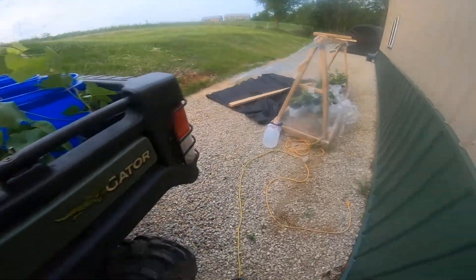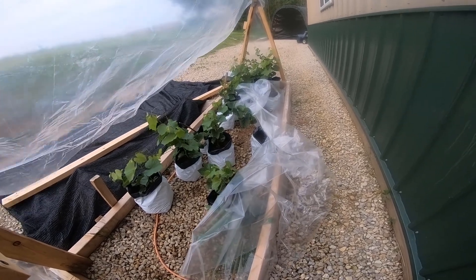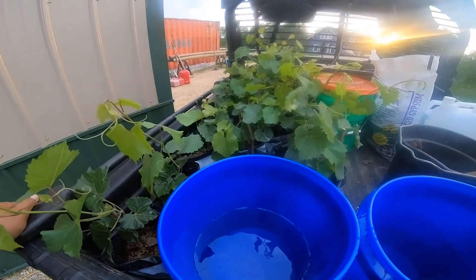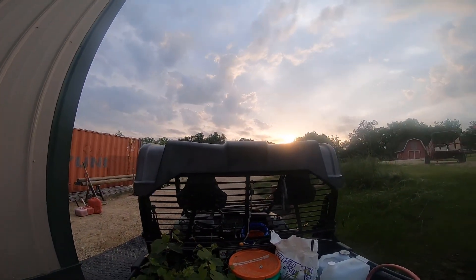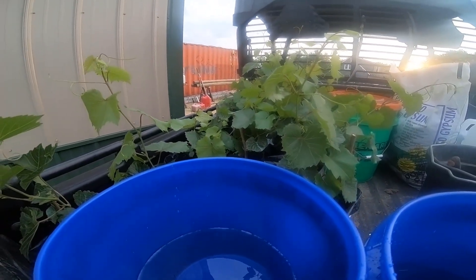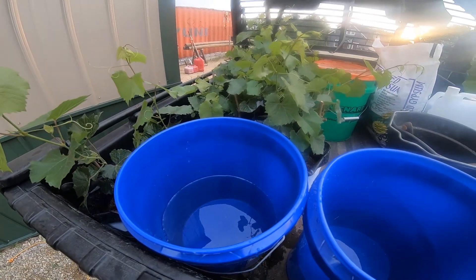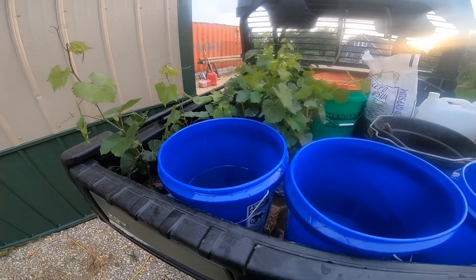It is Saturday, June 2nd, and this is what's left of the vines in the Little A-Frame Greenhouse, Sawhorse Greenhouse. The rest are back here, ready to go. These are getting planted, got company, and we have a storm coming in. Had the red sky in the morning a little while ago. It's about 5:30 a.m., and I can't even find my water tank, so I'm using whatever I got. I've got to get 30-some-odd plants in before noon when a thunderstorm hits. Good luck.